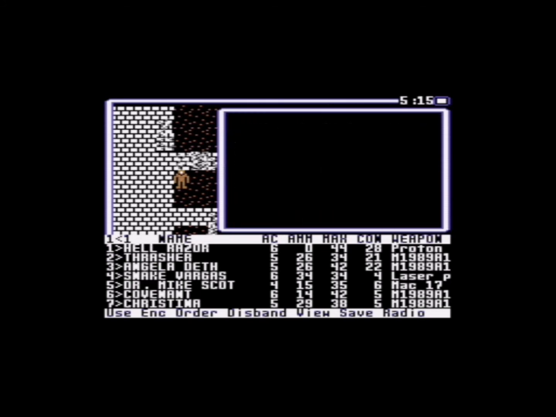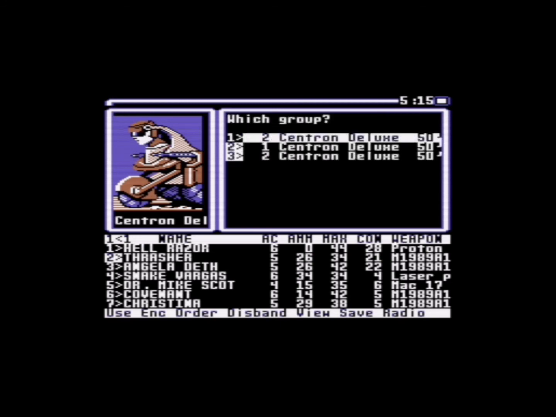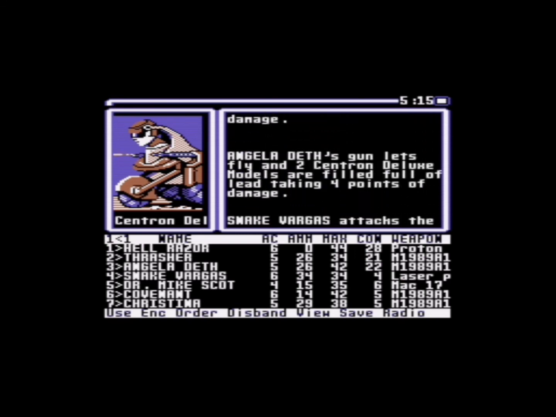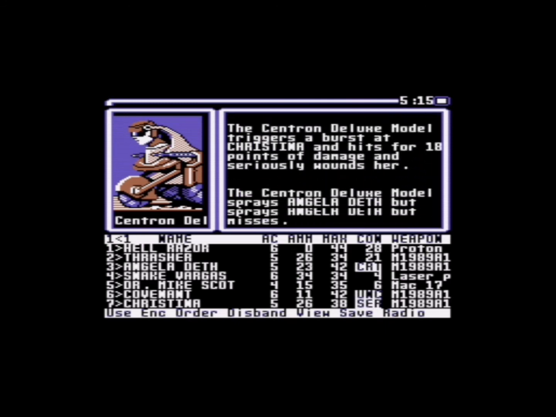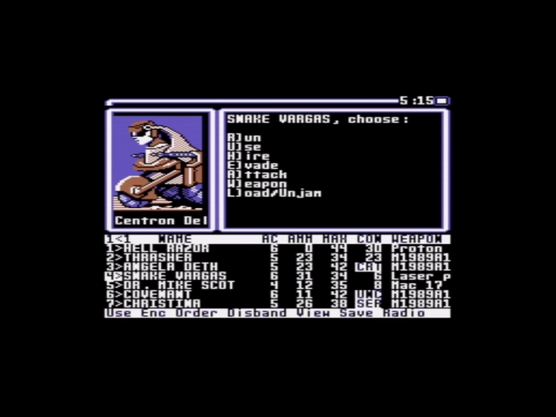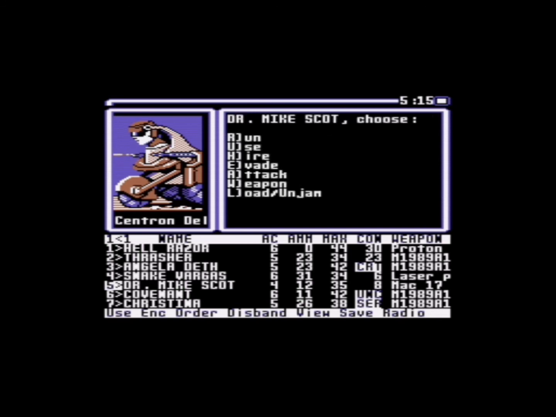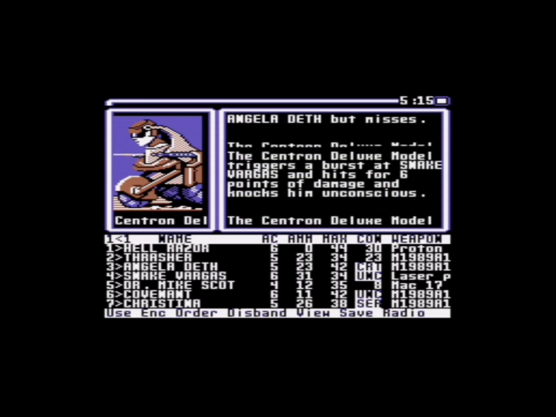Oh, deluxe models, so I'm assuming that these are much more damage spongy than the originals. They're probably going to take a piece out of me, and I've got to be honest, I shouldn't be using burst fire here. Wow. Now that's what I call getting chewed up. We'll bring Angela Death back up from unconscious. Fails to inflict any damage.